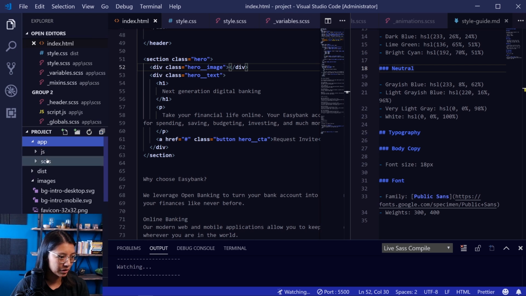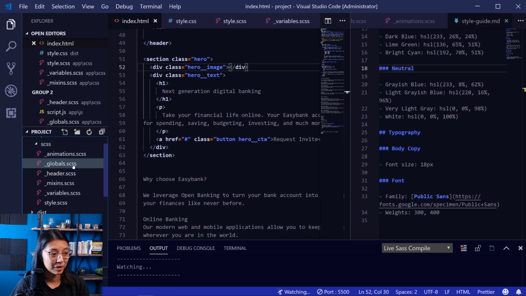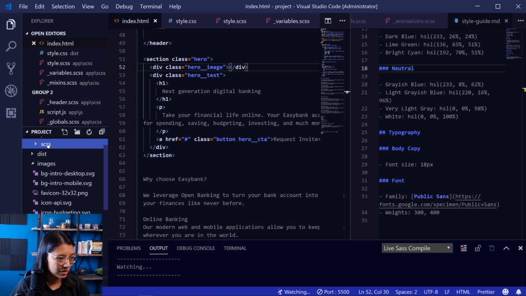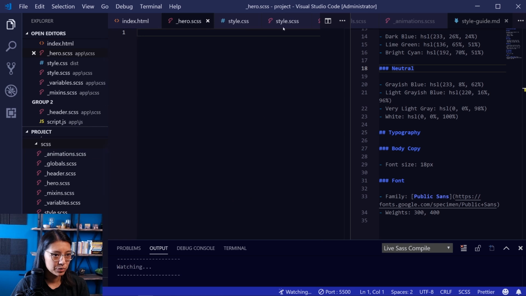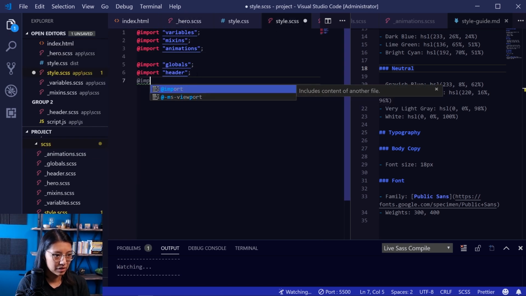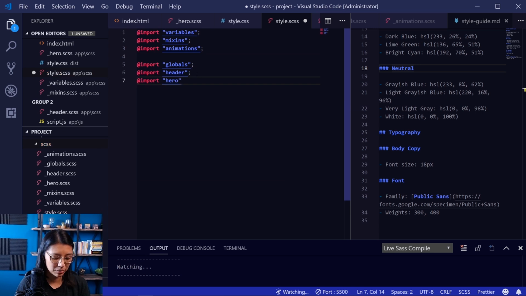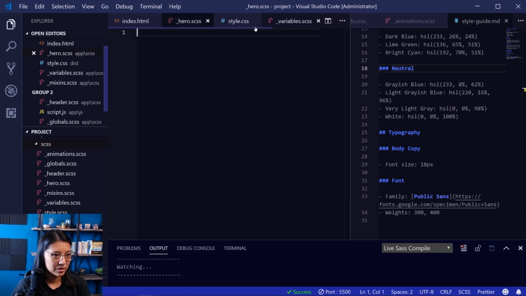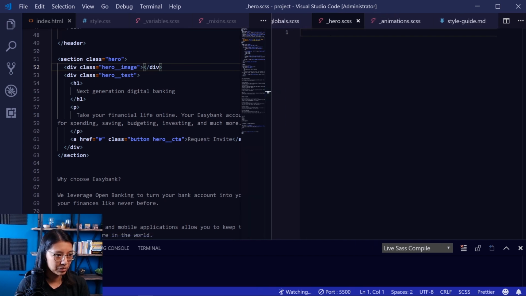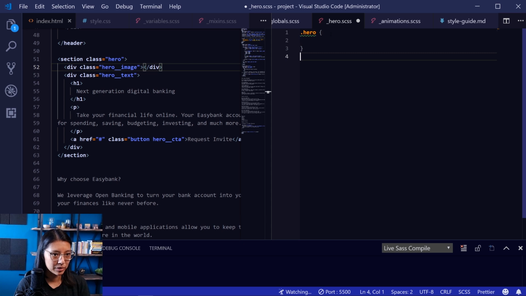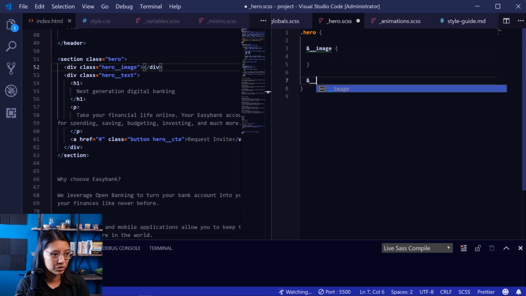So in our app folder, I just need to make sure that I'm writing the styles in the correct place. And since this hero section is a new section and it kind of is by itself, let's create a new Sass file. So create new file. We'll call this hero.scss. And of course we need to add the file, importing it into our main Sass file. So we can just close that for now. And then in the hero section, just move it over to the right side so we can sort of see our markup and our styles at the same time. We'll add a selector of hero. Then I'm just going to add the ampersand __image, ampersand __text.